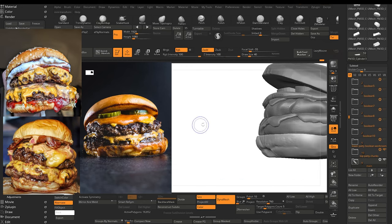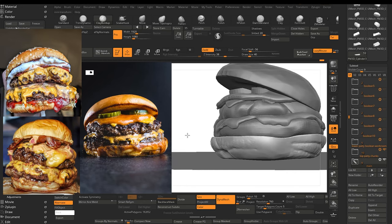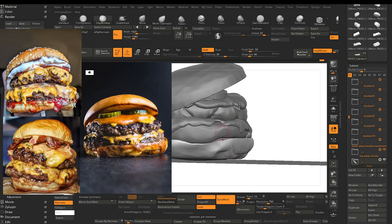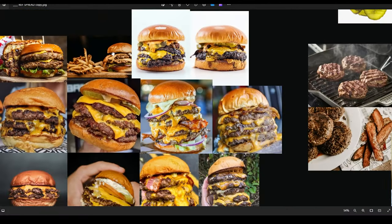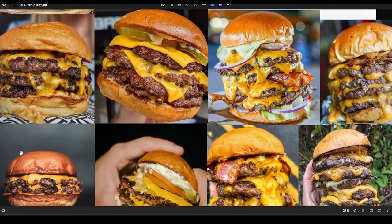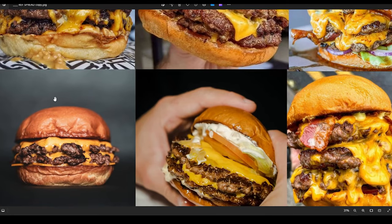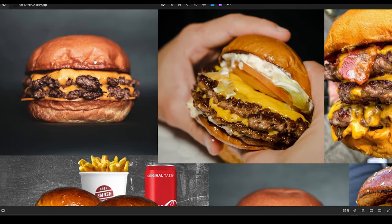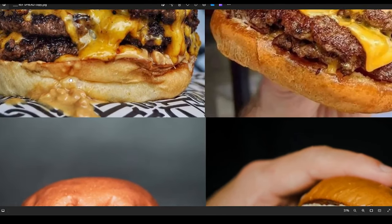Okay, for the sides, as I told you, well, there's not that much to invent. I feel like for this particular side, seems to be a fair amount of work to do. But I think for this side, I showed you the reference I was going to use to help me get the bottom, the collapsing lines of the bottom bun, and this was the one main one I was going to rely on. But there is another one right on top of it that has some really cool detail.